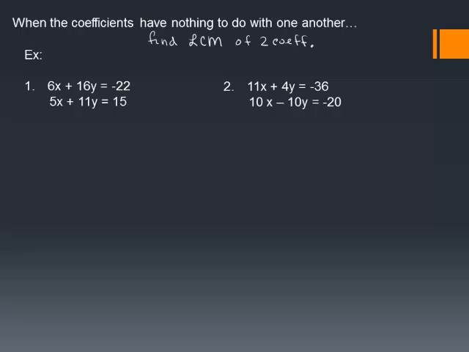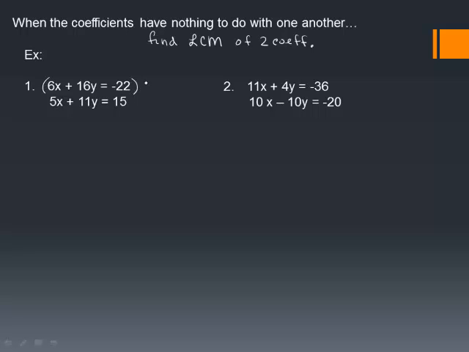Okay, so looking at our first example, I have a 6 and a 5, or an 11 and a 16. I'm going to work with the 6 and 5 because I know they both go into 30 pretty easily, and if I look at the 11 and the 16, I'm going to have to multiply 11 times 16 to find this multiple, and I just don't really want to work with anything that big.